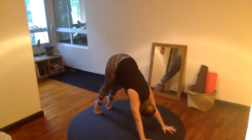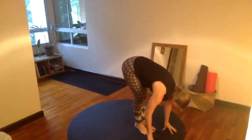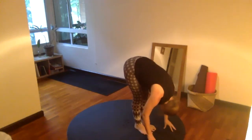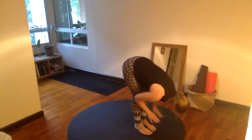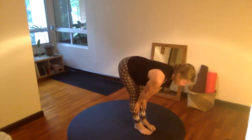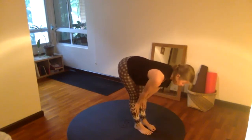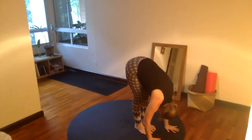Inhale to the tiptoes. Exhale to the front of your mat. Coming into a forward fold. Release the neck, release the head. You can shake it out a little bit here. And then inhale, half lift, plant the hands either on the ground, the shins, or the thighs. Get that 90 degree angle. Nice long neck. So we're looking down here rather than crunching the neck this way. Exhale, plant the hands, one last fold here.